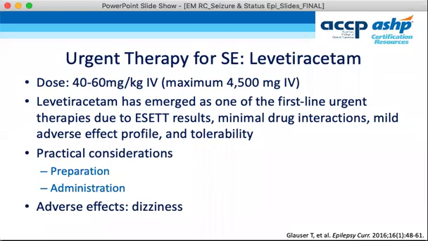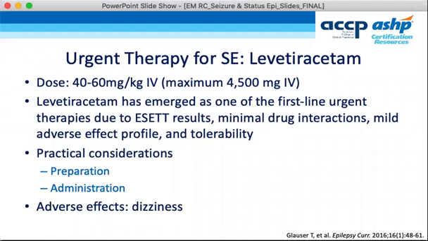Your other option is to utilize a premix solution. There are a couple available in the United States. They're lower doses, like 500, 1,000, or 1,500 milligrams. So you would typically have to give several premixes, which again can be done, but sometimes doses have to be rounded or we need to keep track of our bags to make sure that we give the correct amount. So there's potential for errors. And again, no ideal solution at this time.